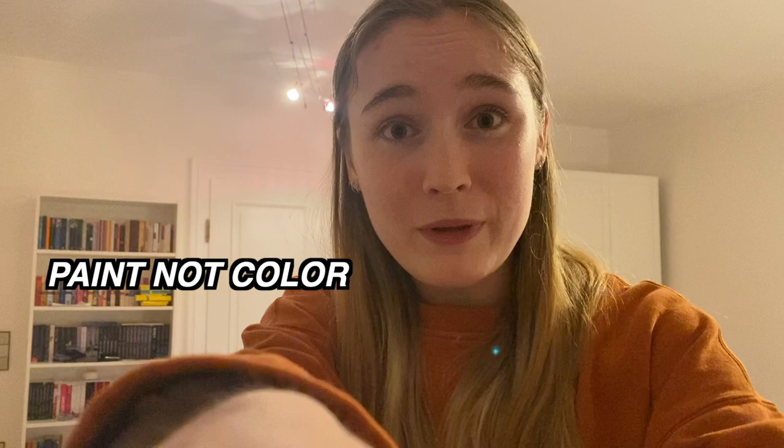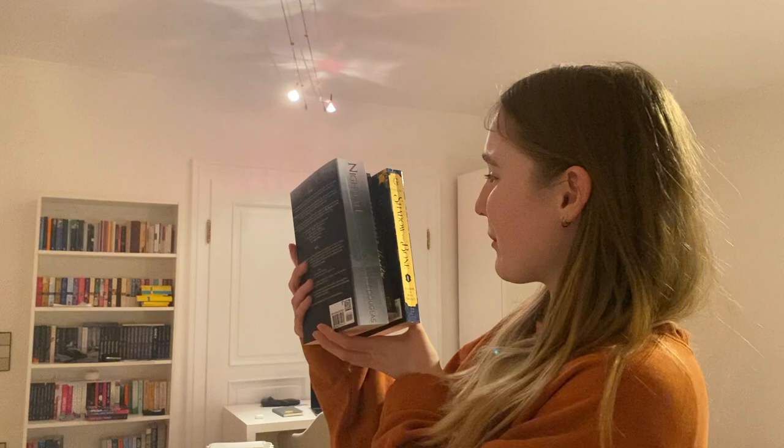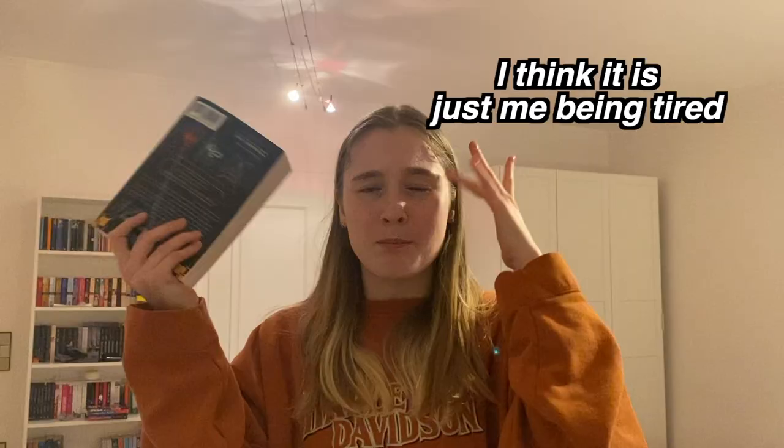I also need to ride home and get the color though, because I don't have any color here and I'm not about to buy any new colors. These are my three victims. Test object one is Shadow and Bone by Leigh Bardugo. My artist brain is tingling, okay? It's giving me lots of ideas.